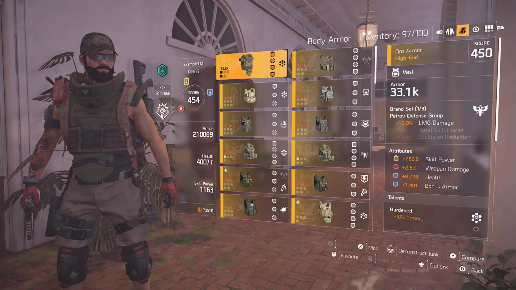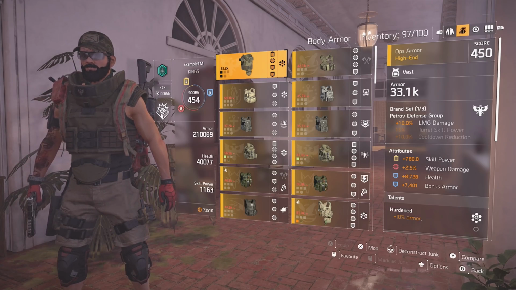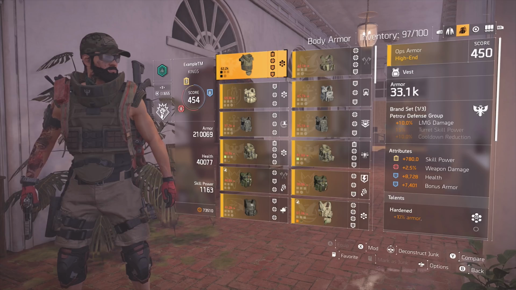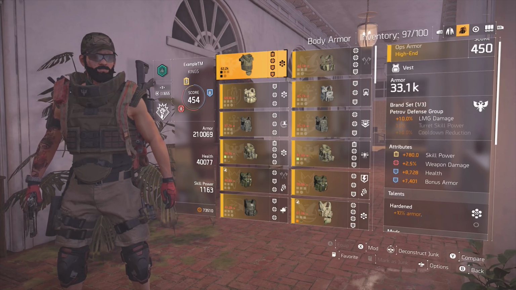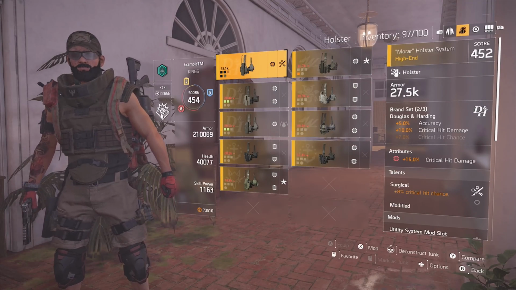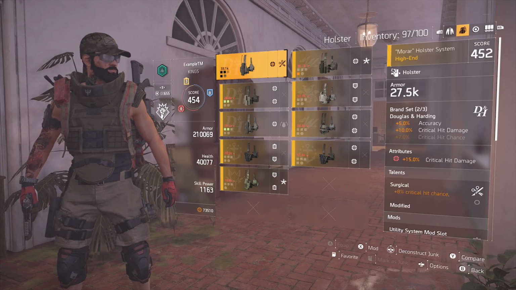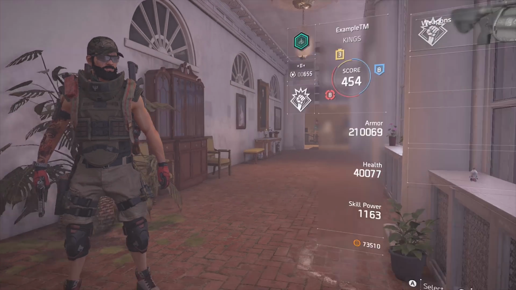Again, I'm focusing on LMG damage so I can melt those NPCs as fast as I can. This piece has 780 skill power, 2.5 weapon damage, health, and bonus armor, and also has hardened, which gives me more armor. So moving on, we got our DH holster, which gives us more damage to the build, with crit damage and crit hit chance on it. So this piece right here is just for more damage.